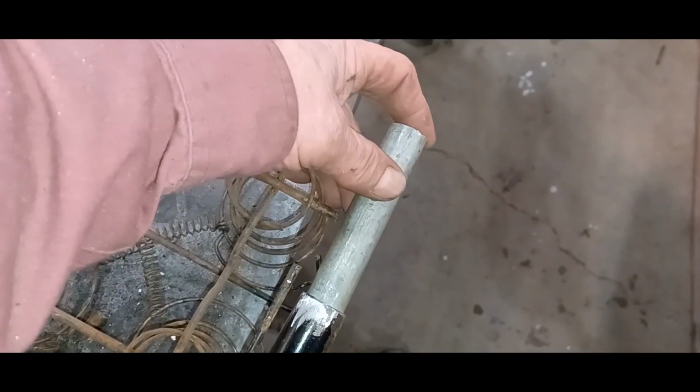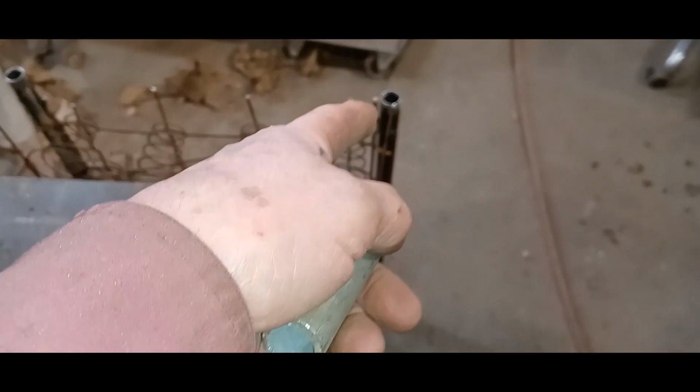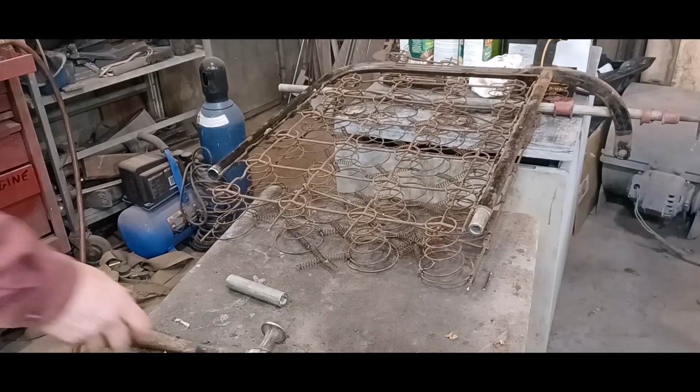They're the exact same diameter as the inside of the seat. So I'll tap them in halfway. And the other half over there will slide onto the pin. And that should help keep it straight. So, yeah, I'll set up the camera and we'll put this thing together and I'll show you what it looks like. All right, so I've already tapped this one in.